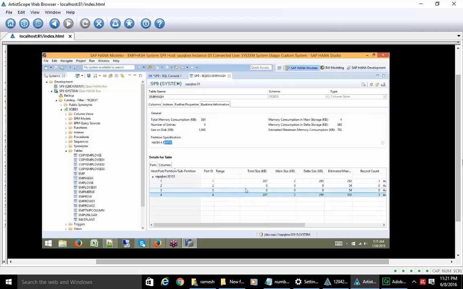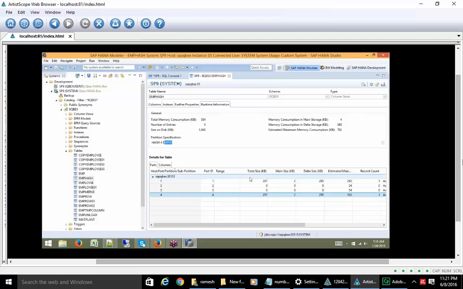For each partition, you can see how much size has been allocated. Every partition again will have a main table and a delta table, same as the column store mechanism. And when you do delta merging, it affects only the partition where a new set of data is being inserted. When new data is inserted into a partition, merging happens only for that partition. It does not do merging for every partition. Every partition itself is like a separate table.